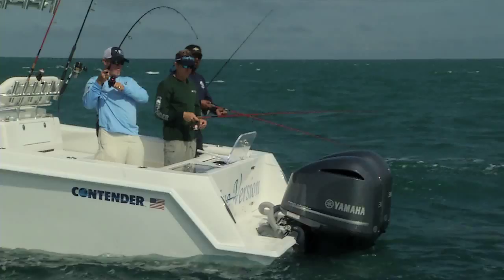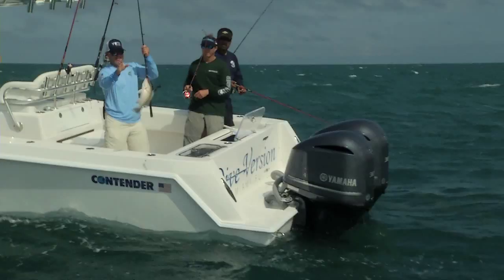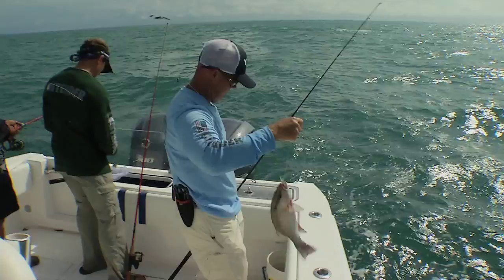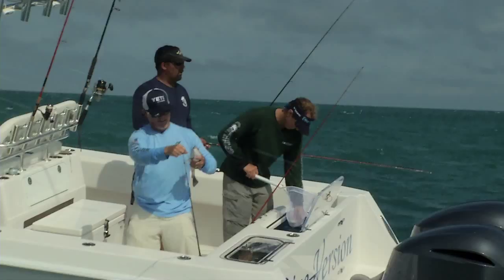So Pablo, we're out here snapper fishing and there's a lot of great restaurants up and down the Keys. What's the best way you like to have snapper? The best way that I like to have snapper, there's the good old traditional way, the Spanish way. A little bit of flour, a little bit of lemon, fried whole. And again, that rice and beans. Rice and beans all the time.